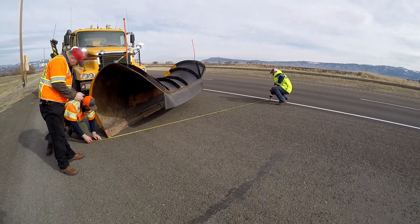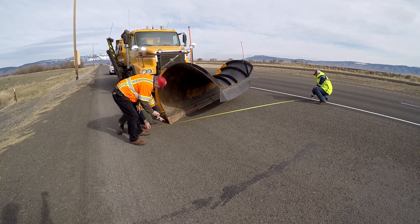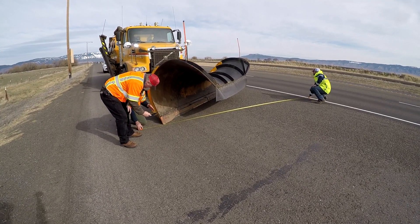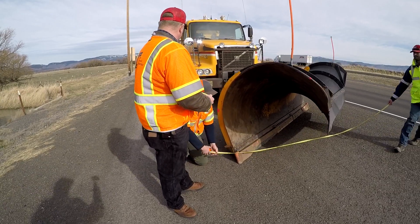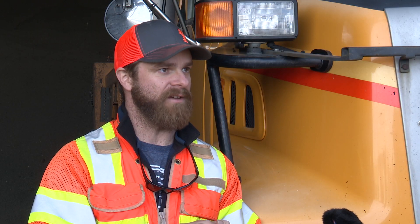We're also looking at chip seal operations, when we put a light coated chip seal on top of the road. That covers the paint lines on the road so operators can't see them, but with a system like this it could show them exactly where those lines are supposed to be. They can lay down the chip coat appropriately, and then we can repaint it all using the same data from before, allowing an exact duplicate of the lane definition on a new road surface.